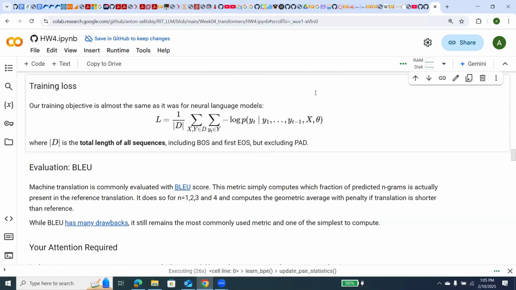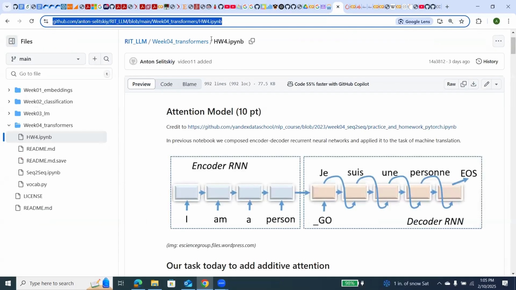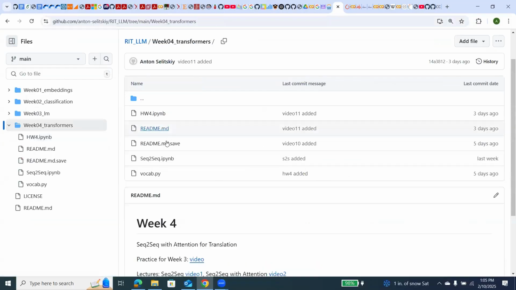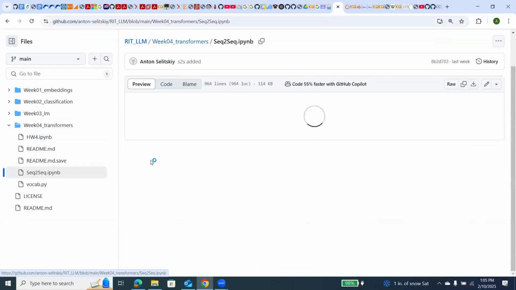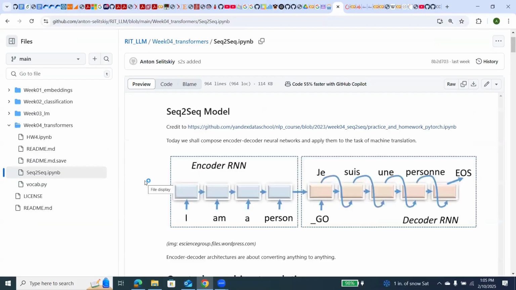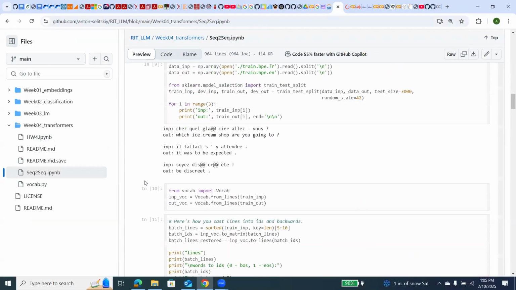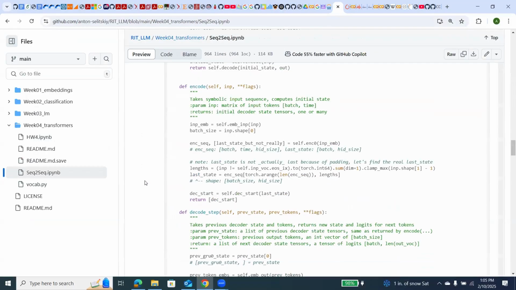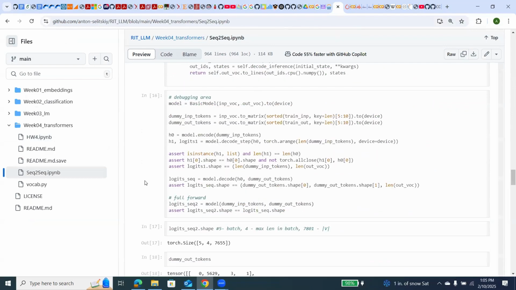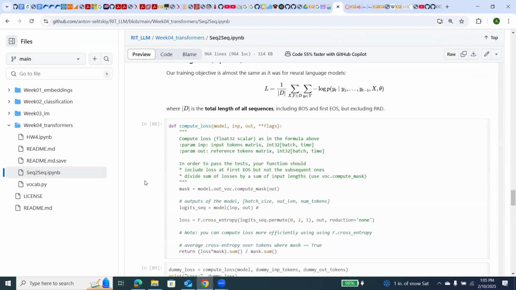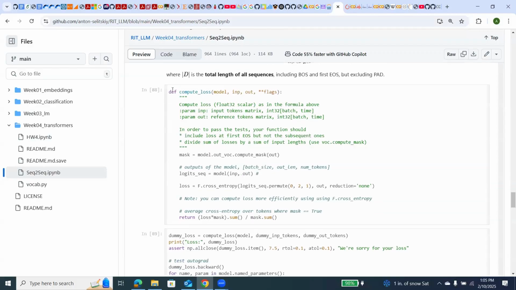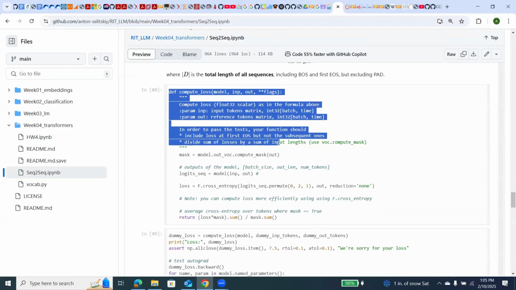So I will copy paste this from the seq to seq notebook. This compute loss.